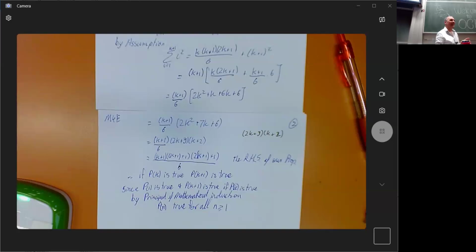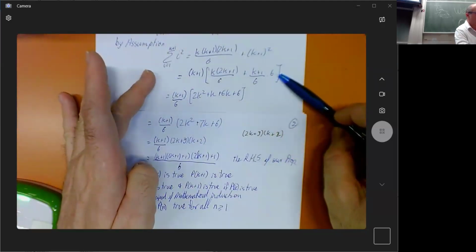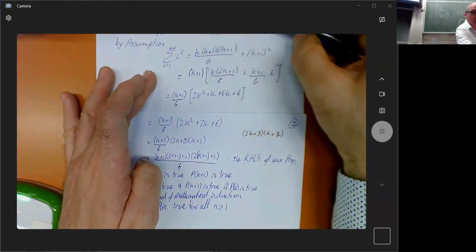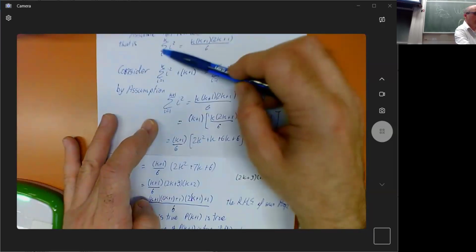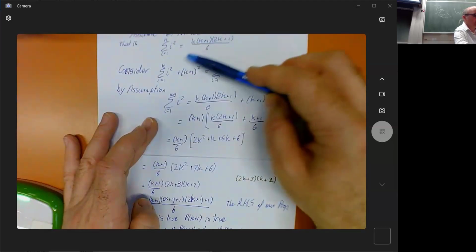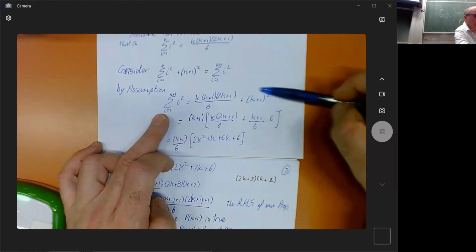Sorry, every so often I do this, which is not necessarily great, but I interpret that look on someone's face that says, I didn't follow what you did there, Nick. All right, that is correct. Okay, let's talk about it. So we're okay with what happened here. So here I started with my thing that I assumed to be true. If you imagine I'm adding this to both sides, all right? So I added it here and said, hey, that's going to be this thing. And if I add it here, that's going to be this.